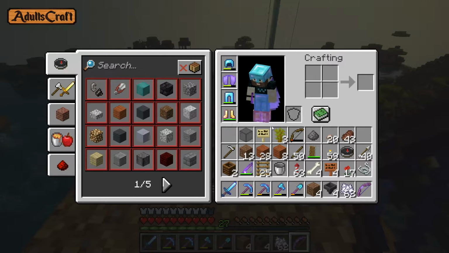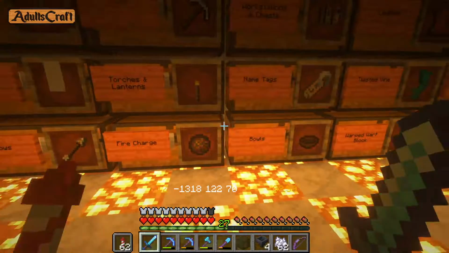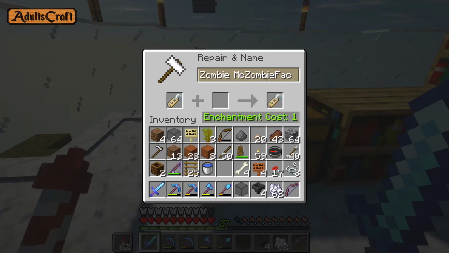So, first things first, we need somewhere for our zombie to live, and I don't have the stuff I need. I need some water, I need a name tag to stop him despawning, and I need some more building blocks. I do have a chest for name tags, but is there anything in it? Yay, one. Let's go and change the name. Good a name as any.